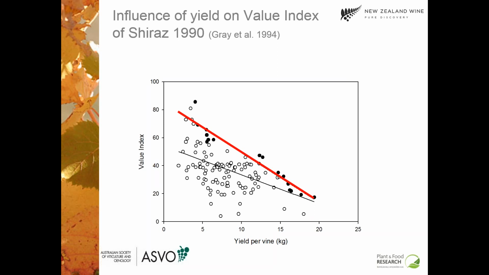So again, higher yields tend to reduce the value index, but who wants to be in this bottom left-hand corner down here? It's not worth a lot, but fortunately you don't have a lot of it anyway. In practice, the question is, why are the values in here not sitting at this potential quality line, the potential value index line? And the conundrum that a grower potentially has is, if you're sitting, say, in the middle of the cluster here, do you try to improve the value index of the fruit, or do you increase the volume of the fruit while maintaining the same value index, which is going to give the grower the better return?